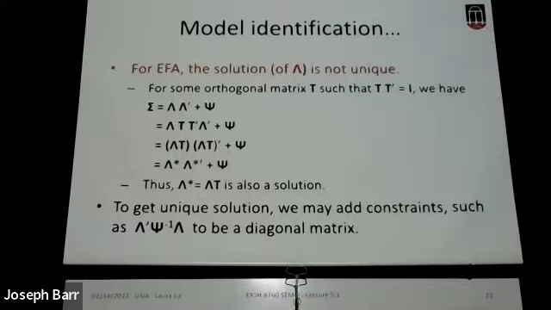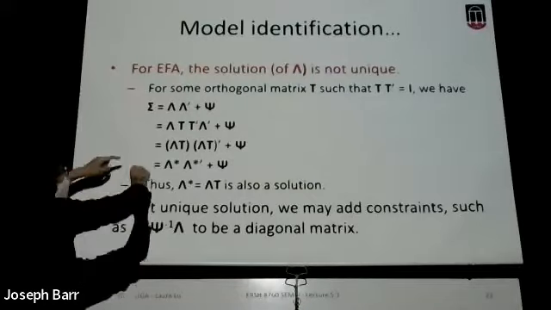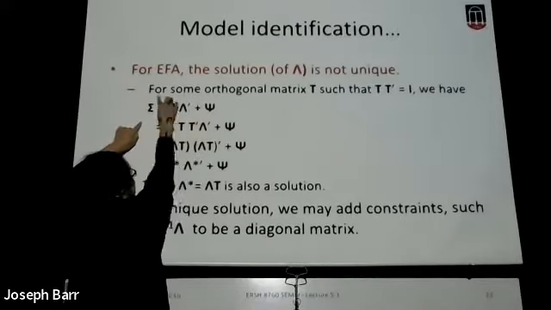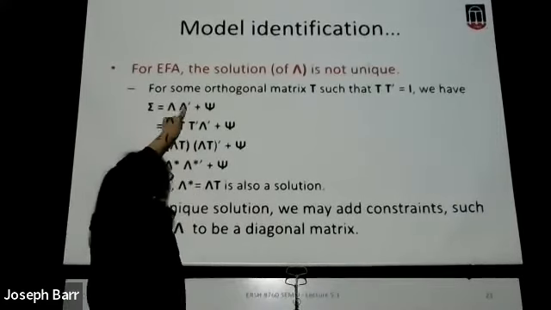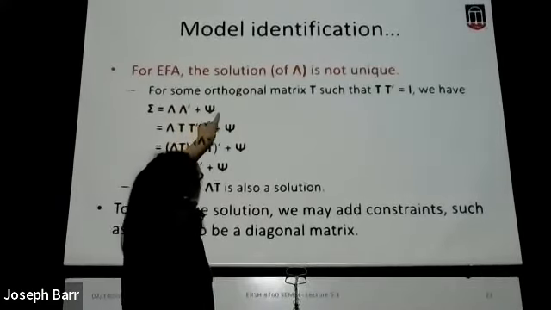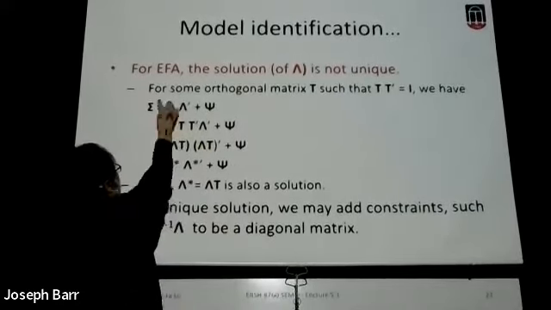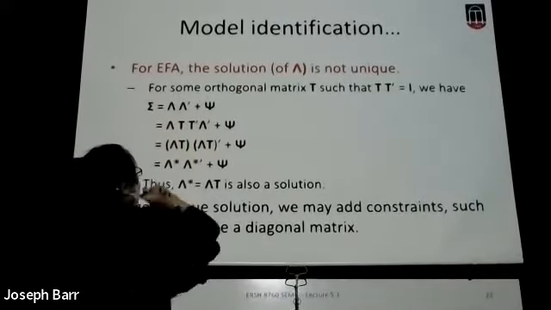Next, let's look at model identification. As I mentioned, in factor analysis, a lot of solutions are not unique. We may have different solutions. That's why we need to do model identification. So why is it not unique? Here is an example. Suppose we have this solution, with lambda matrix here, the transpose of lambda, and the psi, by assuming phi is the identity matrix. So this is one solution.